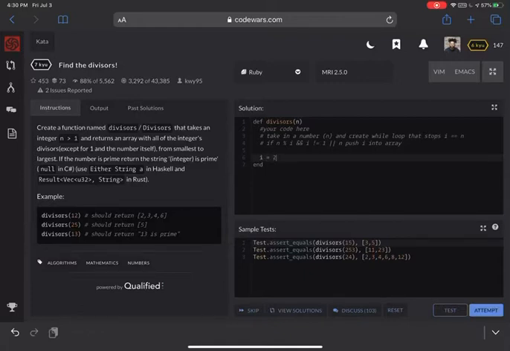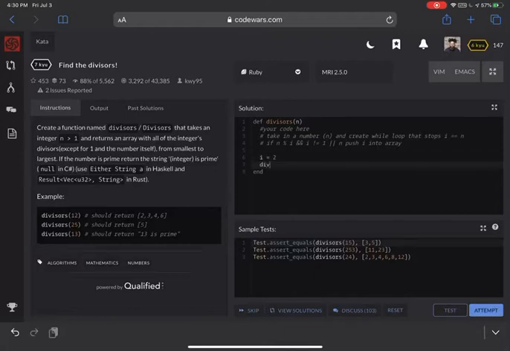So instead of starting at 0 or starting at 1, I know nothing is divisible by 0, and I know that we don't want to include 1 in our array. So that just eliminates the chance that even happens, or having to write additional code around that to make sure it doesn't get added, writing a rule that says, hey, if i equals 1, don't push it. We just start at 2.